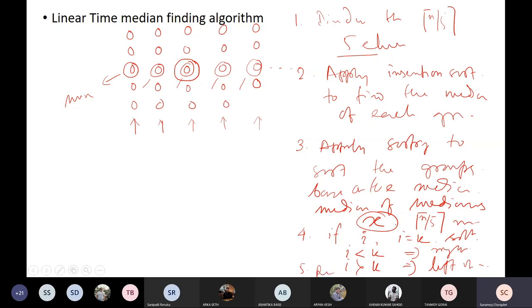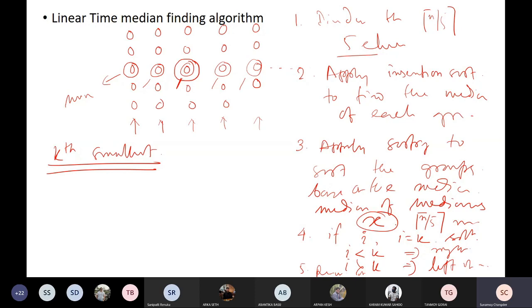Okay. So in this way, and fifth, recursively apply the same technique. Recursively apply for the rest of either left side or right side in this way. Okay. So if we go on doing this, after a finite number of times, obviously we will get the kth smallest element from the list. Because we are finding this I value and ultimately we will be able to find the kth smallest element.